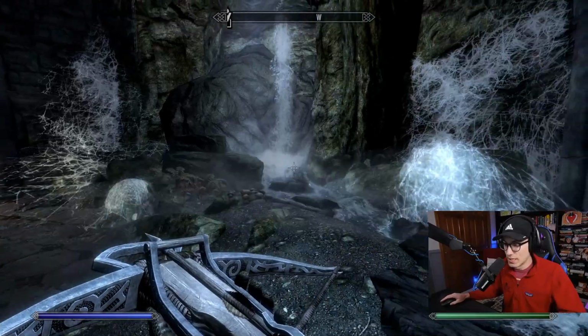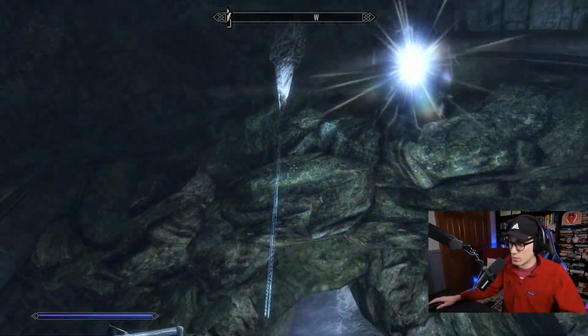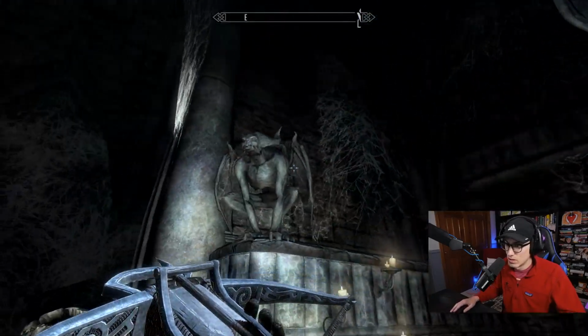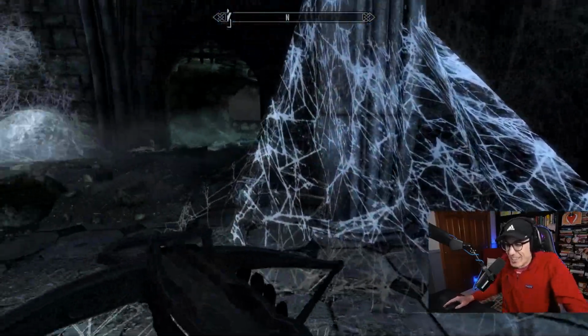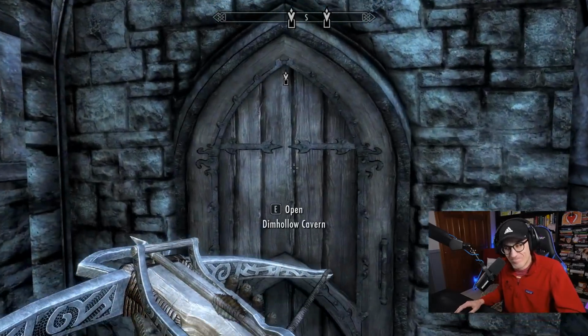And also, I think your lightning is destruction magic. That seems obvious, but I think it is. This is really beautiful, and also very creepy. I don't like y'all. Oh, y'all are vampire gargoyles, and I don't like it. Oh, man, it gives me heebie-jeebies, this place. Okay, all right, we go forward. What's in Dim Hollow Cavern?